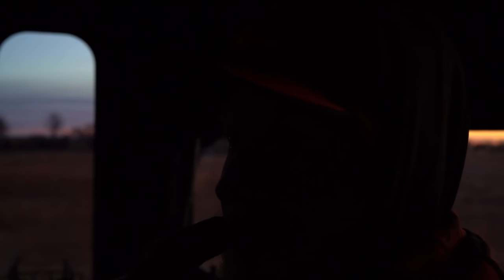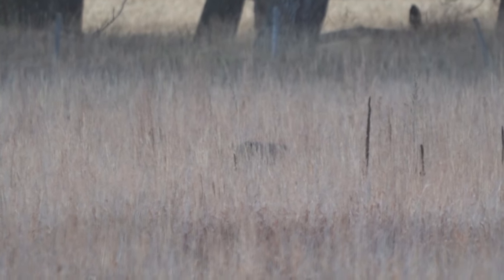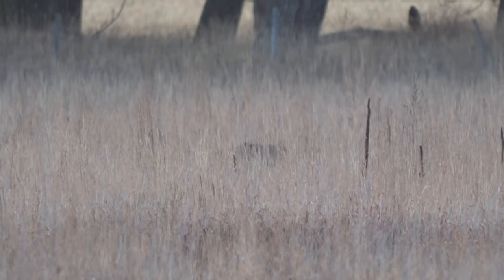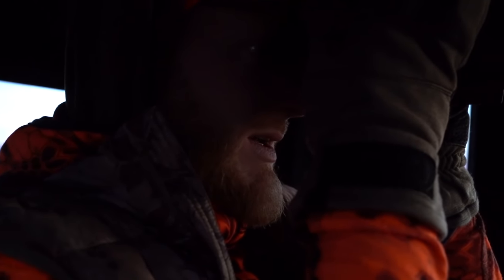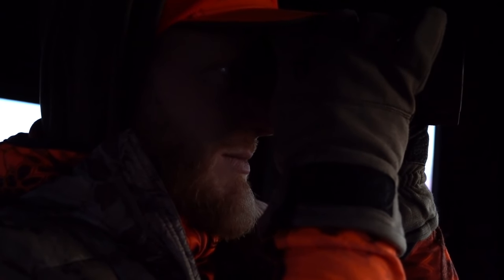Oh, we got a dandy back here. Really? Yeah. I just glassed up over there, and there's a pretty decent buck. I don't know how big he is, but definitely quite a bit bigger than any of these. It's a big buck. I don't know where he's at. So you see that yellow in the tree? You'll have to glass and see that. Just in front of that, there's the doe, and that's where he was. So he's got to be right there.